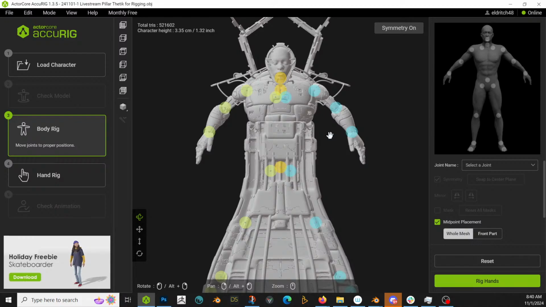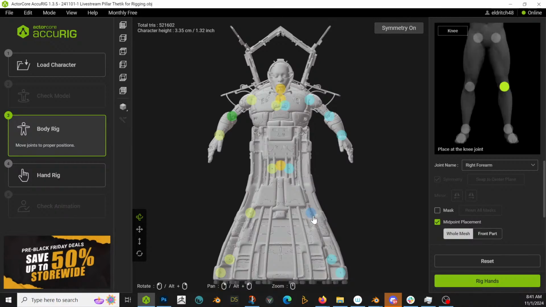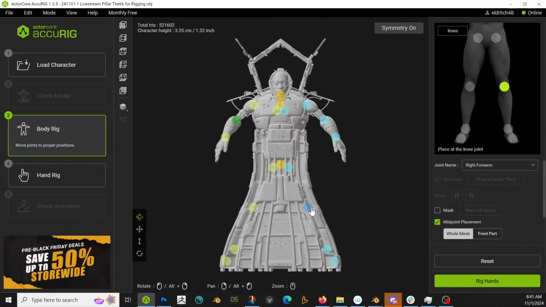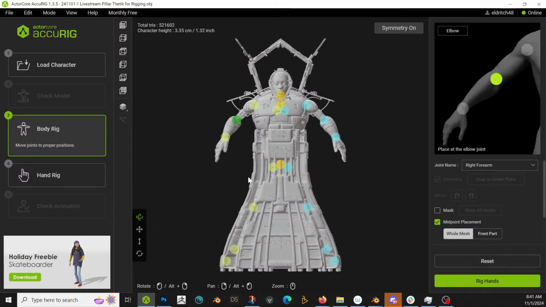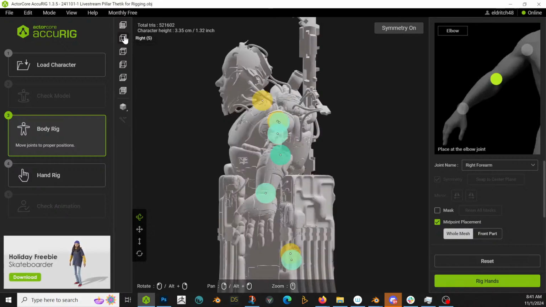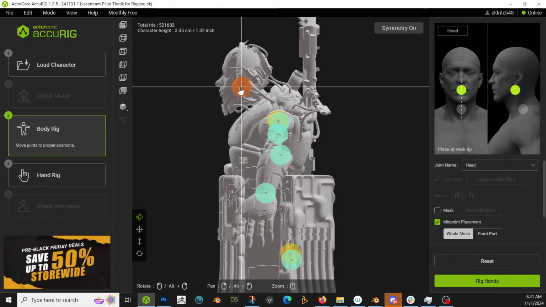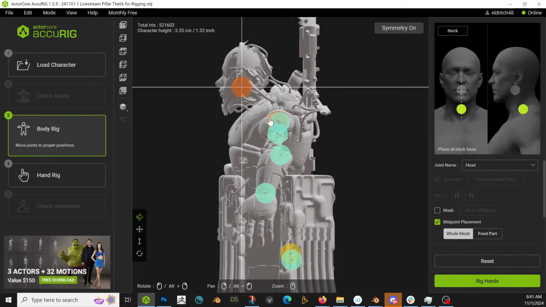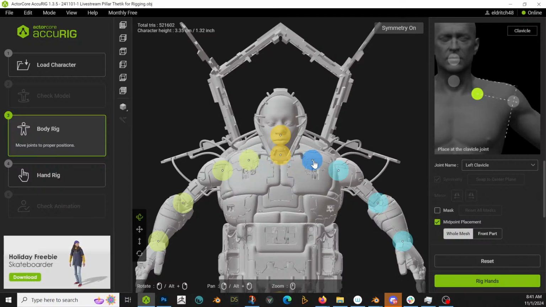There we go. Good deal. It did rig. Cool, cool. We don't give a damn about any of these lower Earth stuff at all. We could actually. Yeah, we'll just leave them alone. Like I could honestly just bring them all down the center, and that would probably be okay. But head comes up to here. That's the base of his neck, right? Kind of where that ear would be. Yep. And then base of his neck comes up to here. These suckers should be up to here.